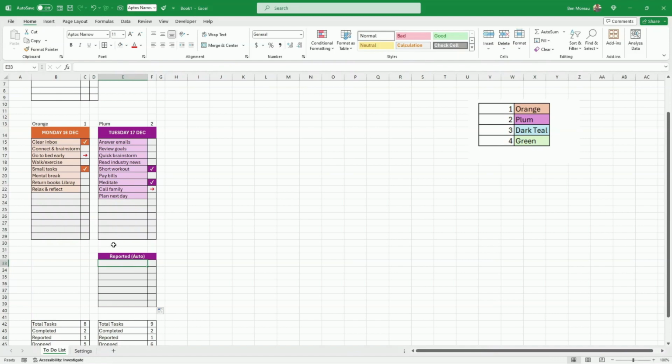So what we put here is basically what has been reported from the day before, but also the backlog that we have from the previous day that hasn't been completed. So what I will be doing is a filter function here.